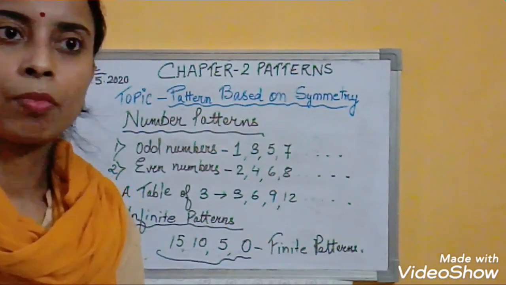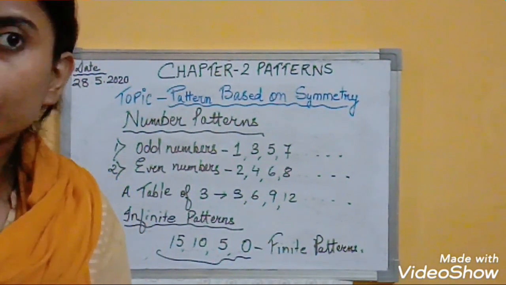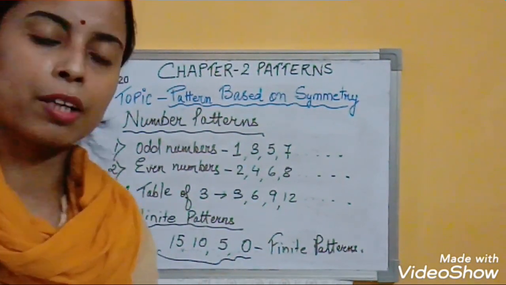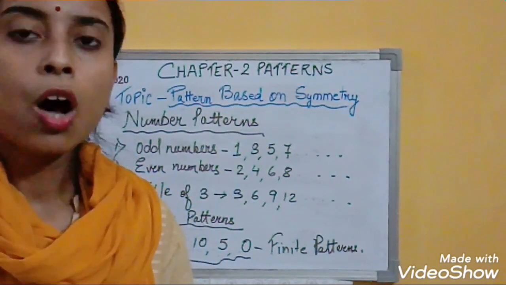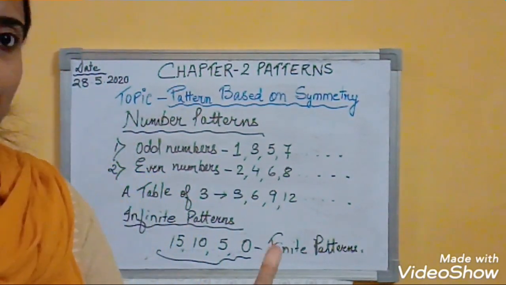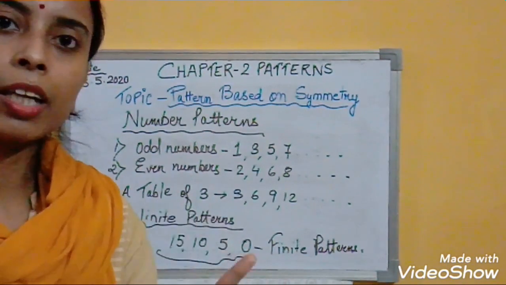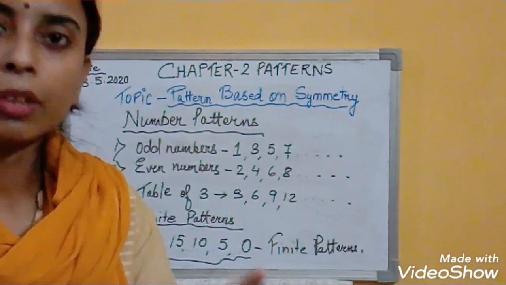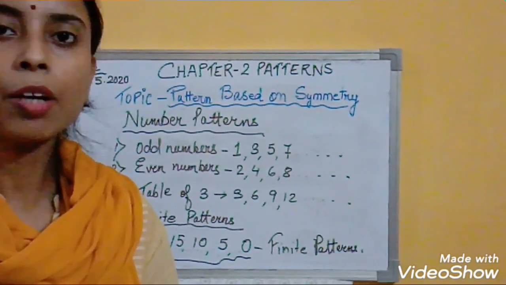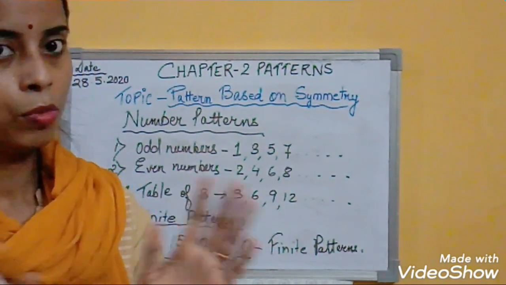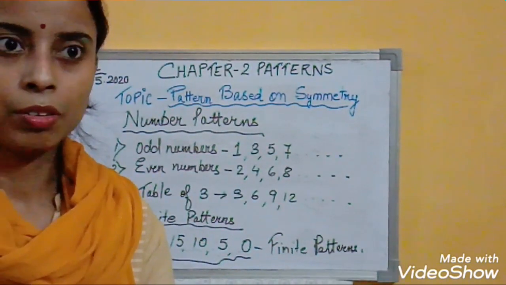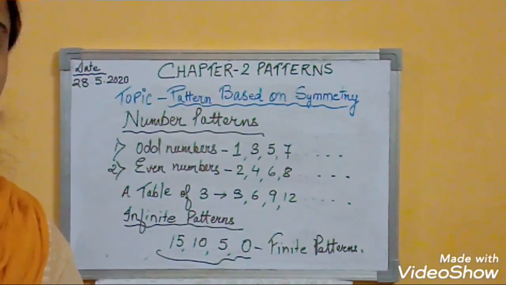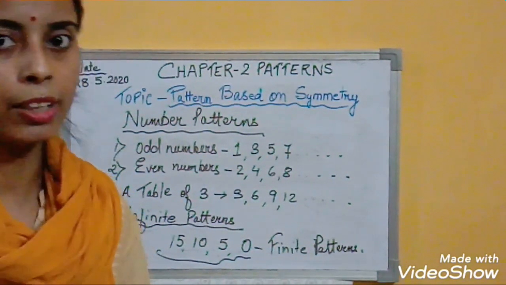In today's class, we have learned patterns in lines and shapes. Then patterns can be created by increasing the number of shapes, and we have started that patterns can be created by symmetrical objects. Okay, we can create patterns from symmetrical shapes. So next class we'll start the axis of symmetry or lines of symmetry.